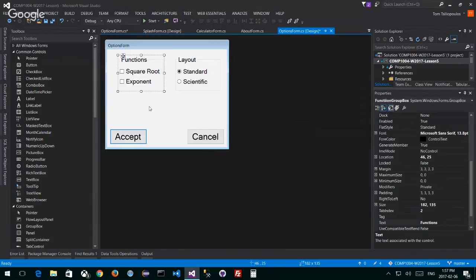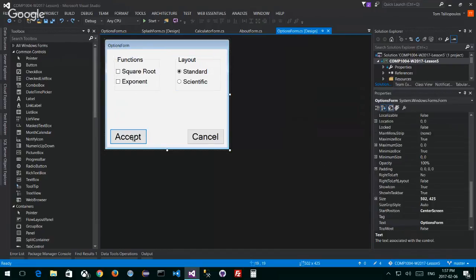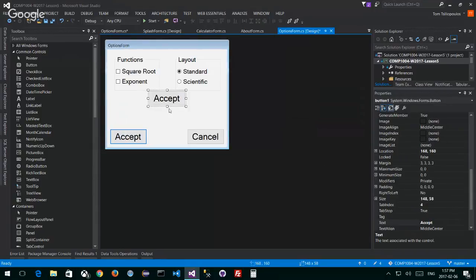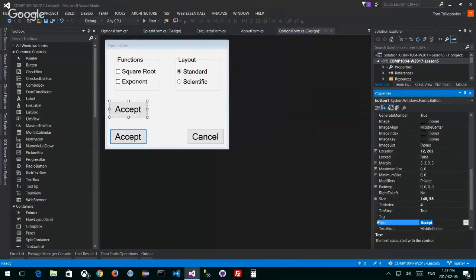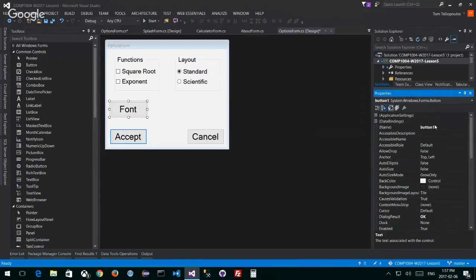And I could create a button here for font if I really want to, right? I could do that. And actually, maybe I just undo. Here we go. Let's make another button. Let's call it the font button. So I'm going to take the accept button, copy it, paste it, right? Put it over here. And then we'll say font. It's pretty big and ugly. It probably should be somewhere else, but let's just put font in there. And we'll call this the font button, right?